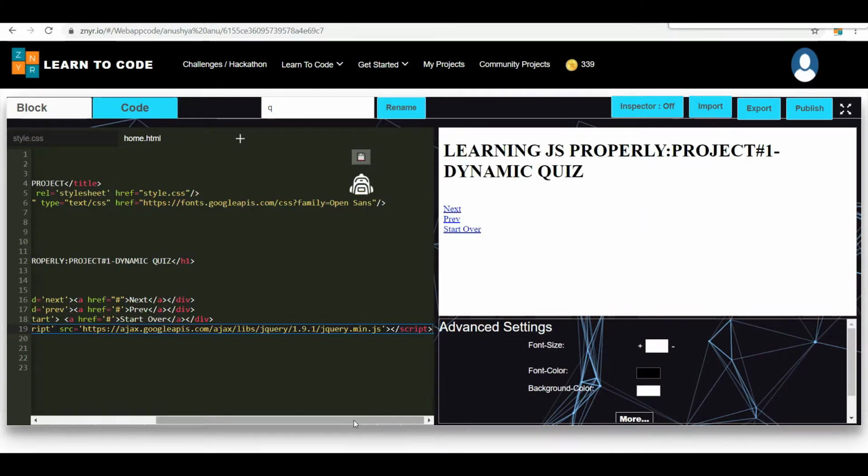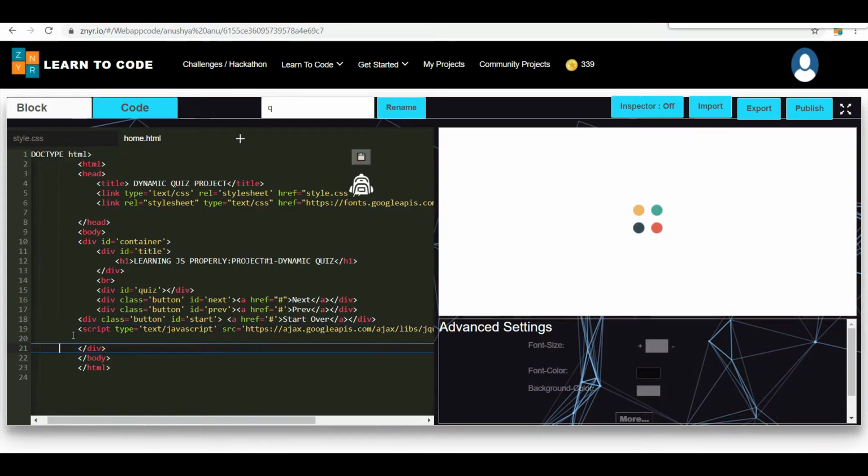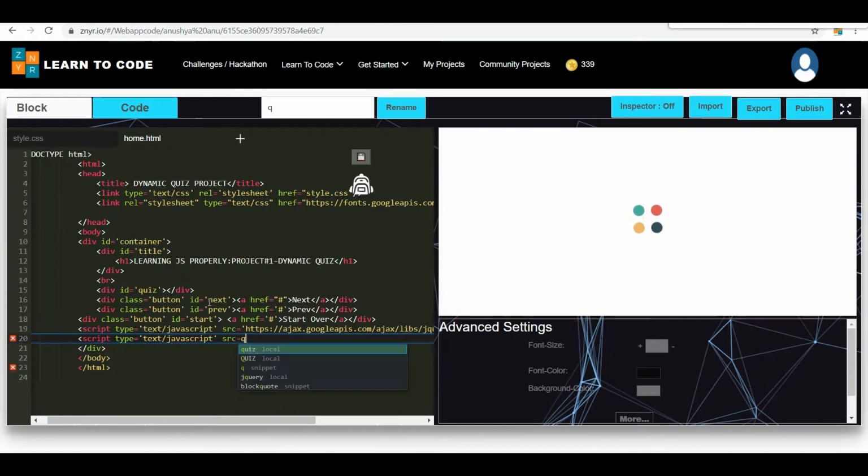So I have copied the link and pasted it over on my scripting part, that is on my HTML part. So next, in continuation, I have to use a script, whose type is nothing but text or JavaScript, and my source could be questions dot json, which is in the form of JSON.